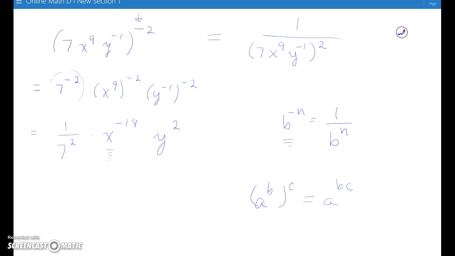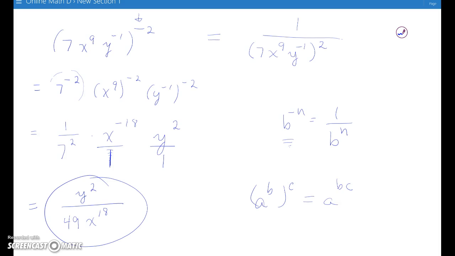So if you're in a numerator, and you can think of this as being over 1 as in a numerator, then really that x belongs in the denominator with a power of positive 18. So my 7 squared is going to be 49. I'm going to have x to the positive 18 in the denominator, and then y squared in the numerator, because you can also think of this as being over a 1 if you like. So this is our simplified answer.